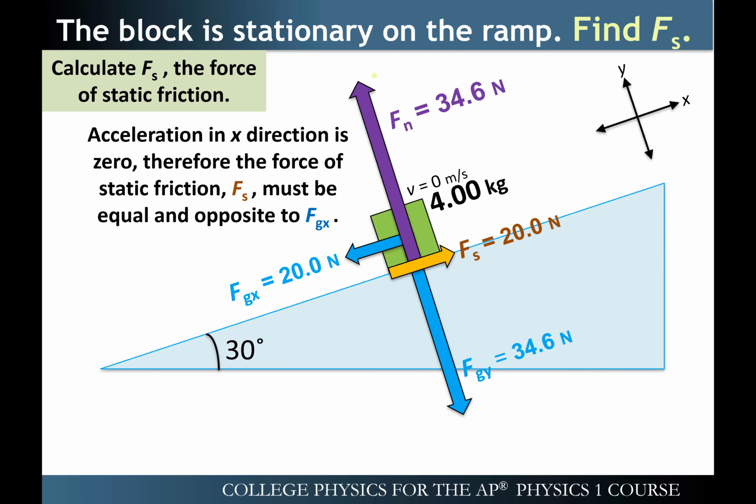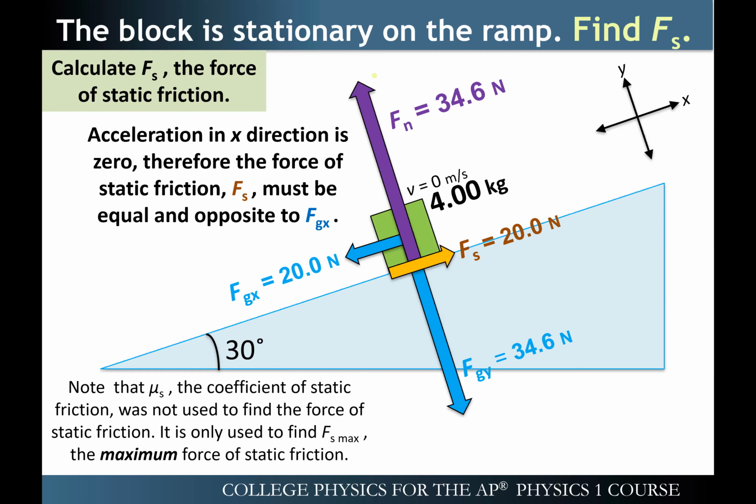All right, so we've calculated the friction force. It is 20 newtons. Let's move on to a part B sort of question. Notice here, we never used the coefficient of friction to solve any of these things. I mean, we know the equation we learned, friction force is equal to coefficient of friction times normal, but we weren't given the coefficient of friction. We don't know what any of these surfaces are, so we couldn't look it up. It didn't tell us what these surfaces are made of. But recognize we didn't even need to use it.